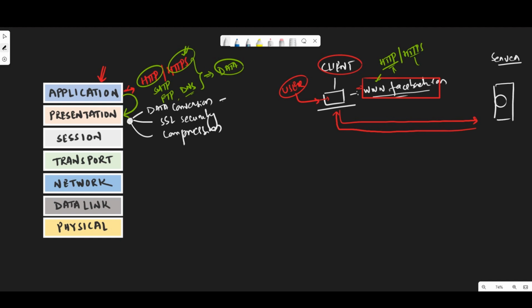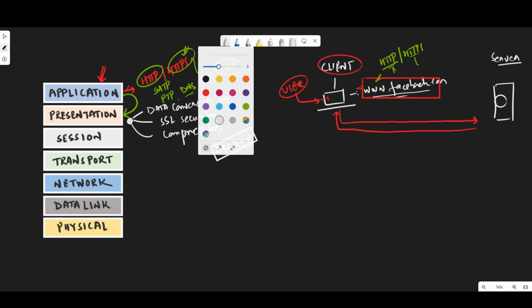What do you mean by data conversion? Whenever the application layer sends any data, the first job of your presentation layer is to translate the received data. For example, you sent data such as A, B, C, D, E, F, right? This is the data that you are sending from your application layer.